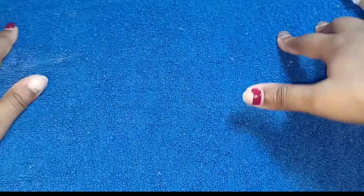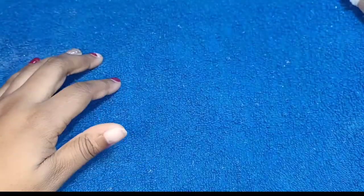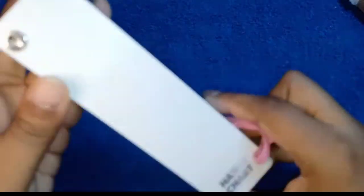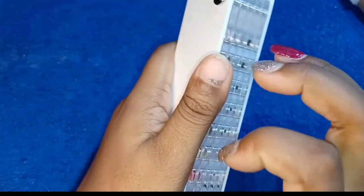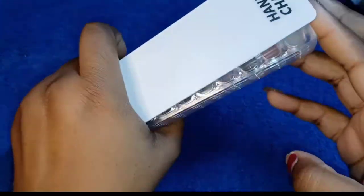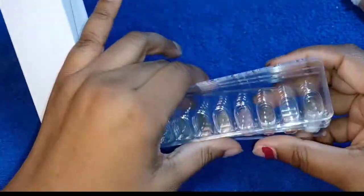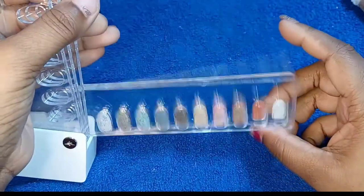But anyways, we have stuff from Kokoist Black Friday sale, and we have Zillabeau's Black Friday sale, and we have some random stuff from Amazon. So yeah, first thing you're seeing right now is the handy dandy chart from Dangy Nails. I got this from Amazon and I just wanted to mention it.